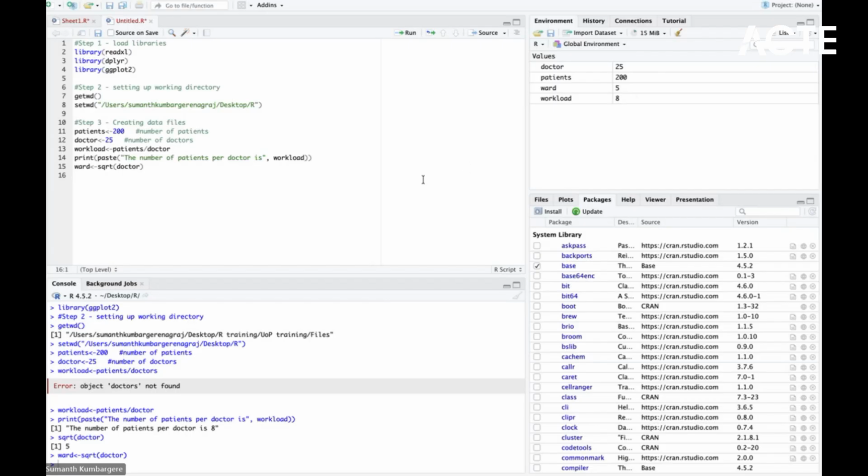Now let's start with creating a set of values. For example, there are 5 students in the class, and I want to record the height of the students in centimeters. So you start with step 3. I'm helping you create different kinds of data. Now we have created values. Next, we are creating arrays. So step 2 will be creating data files of student height.